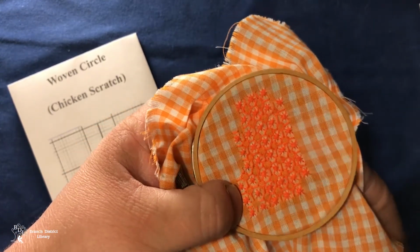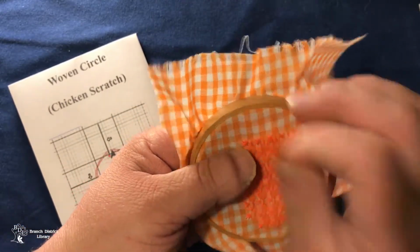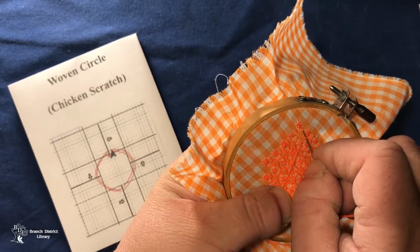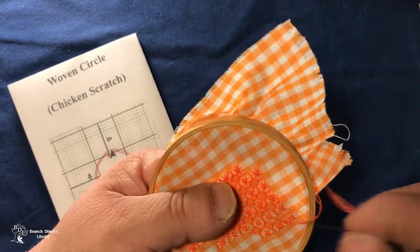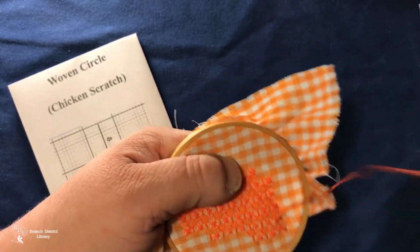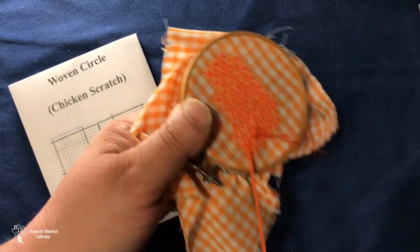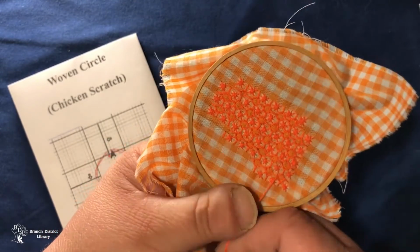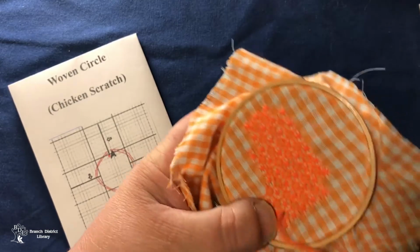All right, let's do it one more time. Starting it right here, let's turn it around again. So we got this, and we're going to go under this one and this one, and under this one and this one, and then under this one again. And you might want to, for some of them, kind of tighten it up and then drop the stitch down there.